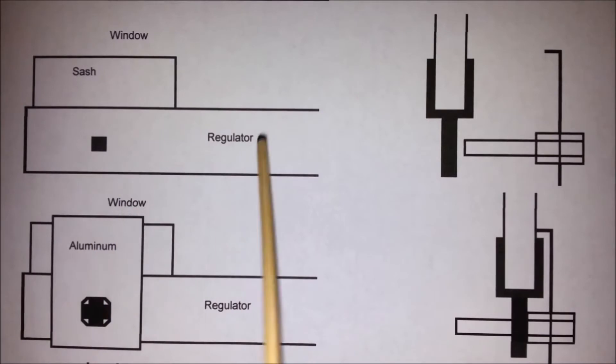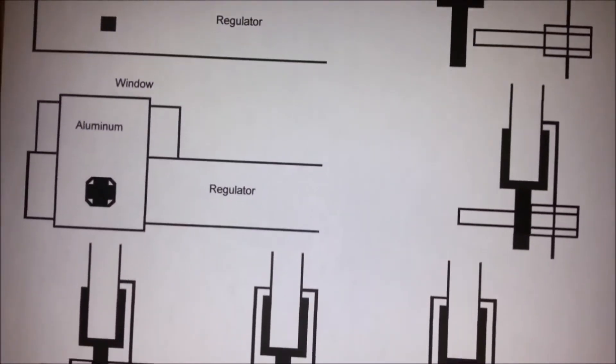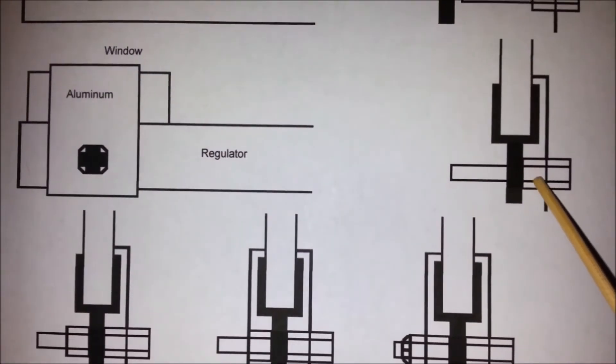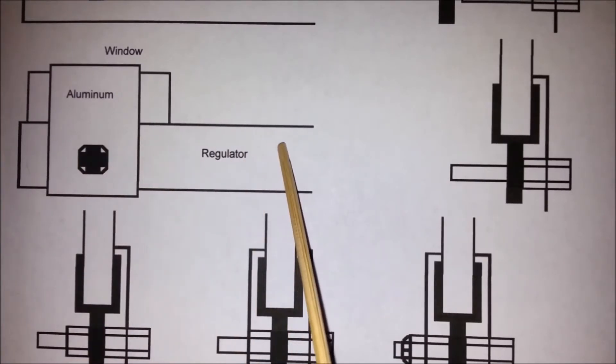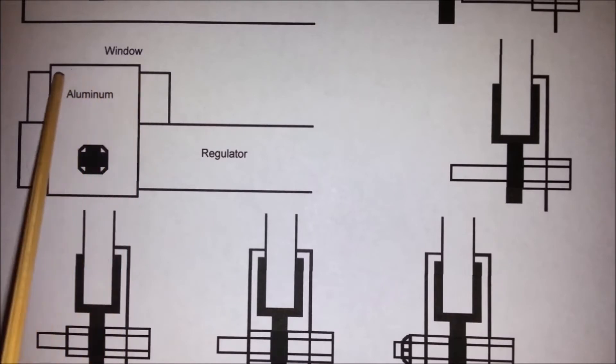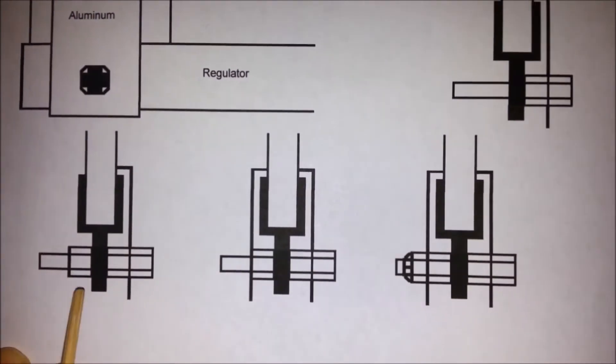And this is just a zoomed-in drawing of... There's the window, regulator bar, hole in the regulator bar, and the sash. This nut is functioning as a spacer. And then once this side's in place, this is what it looks like here. You can see this is the piece of aluminum that I bent right here. And this is the head of the bolt going through the regulator bar. And then the lip of the piece of aluminum is grabbing ahold of the sash. Then I added this nut on to the back of the regulator and tightened it down. And here's my second piece of aluminum that's grabbing the edge of the sash. And then the final step is to put the lock nut on the back side and tighten it down.